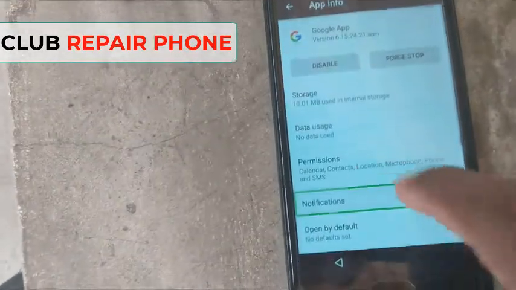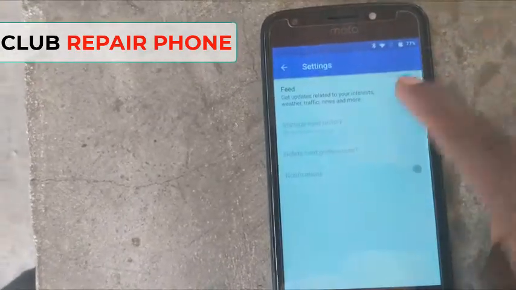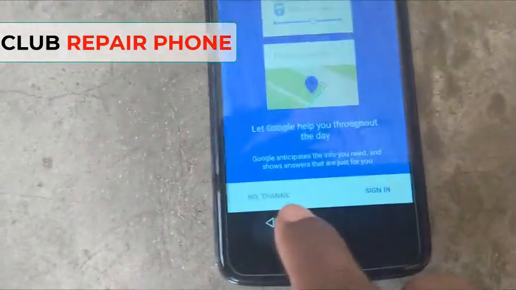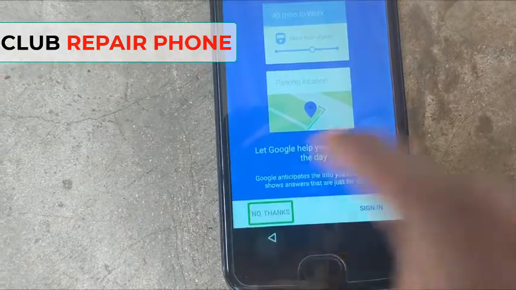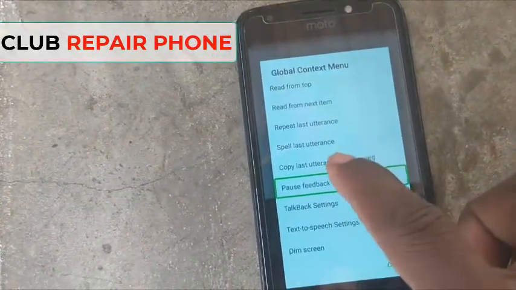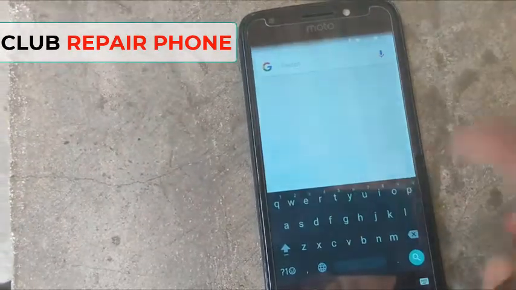App info. Navigate up. Feed. Get updates related to your interests, weather, traffic, news and more. No, thanks. Settings. Edit box. Global context menu. Pause feedback. Suspend. OK button. TalkBack suspended.